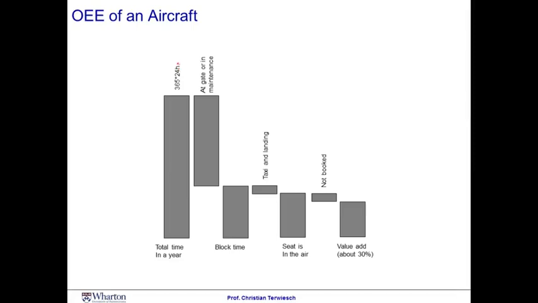On the left here, I started with 365 days in the year, and the 24 hours that are in a day. Most of the time is lost because the plane is either at the gate or it is in maintenance. This is not too surprising. Most of this effect is driven by the fact that nobody wants to fly from Philadelphia to Chicago at 2 in the morning, and it's just not profitable for the airlines to fly at crazy hours. The other chunk here is maintenance that is required for the planes. This leaves us with an amount of time that is typically referred to as block time. This is the time that the plane is actually moving.